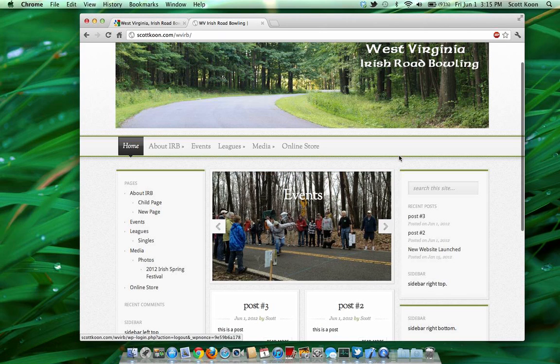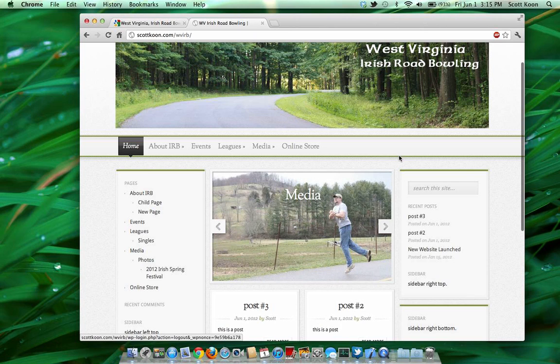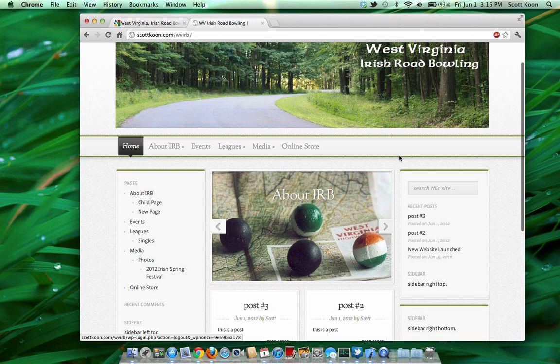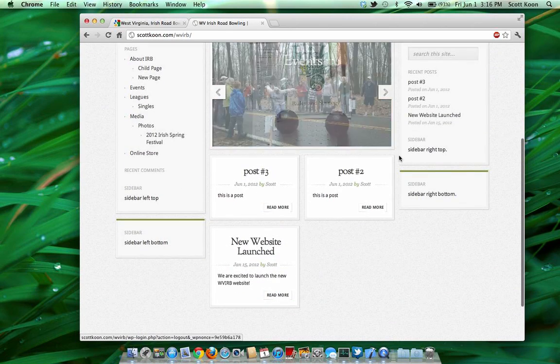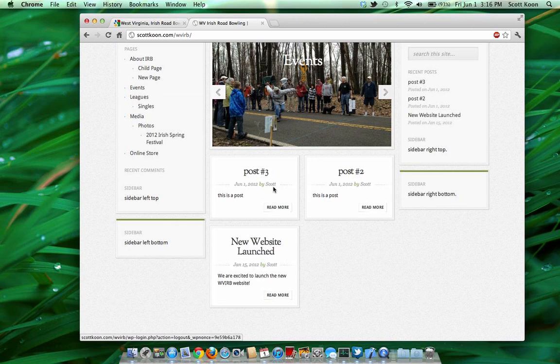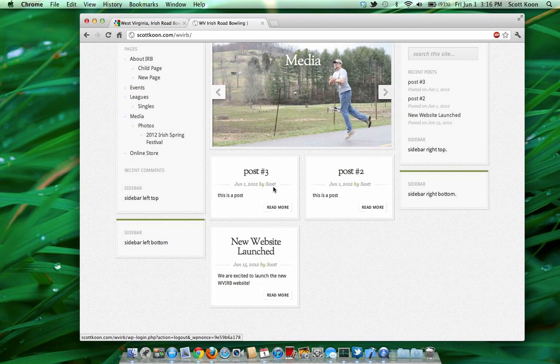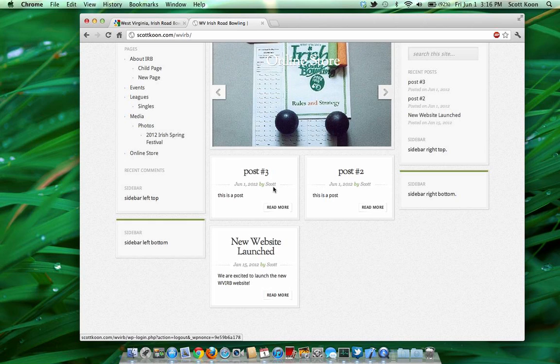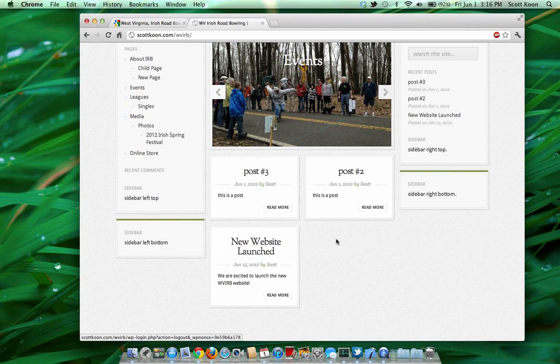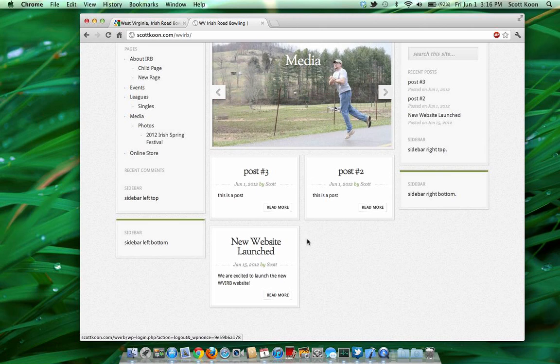The next term is posts. Posts are for more timely information that once it's old, we don't really care about it. So the newest item is the most important, and the older things just get shoved off the screen. So for us, posts will likely be used for things like announcements of upcoming events, maybe score results, your press release type information, because as those get older, they become less relevant. So here you can see our posts area. These will just push off in a grid type system as newer ones are added.